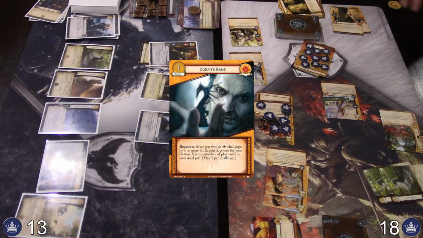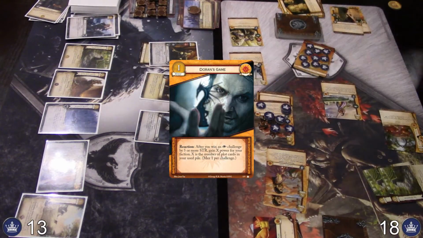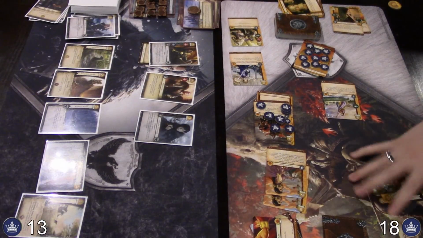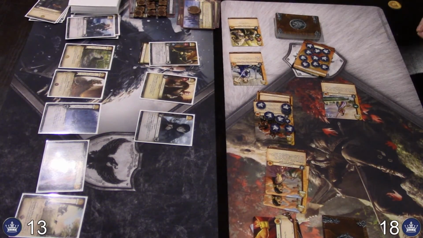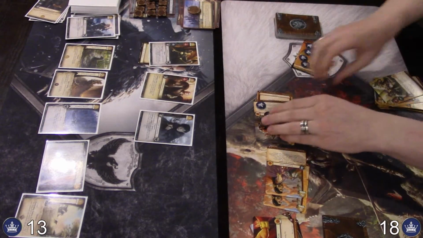You win it by 5. Doran's Game comes out. So after you win an intrigue challenge by 5 or more, gain that amount of power for your faction. Since it was 5 or more, you're going to go from 14 plus 4 to 18, and that'll close out the game. It was a close one, coming down 13 to 18 after about 45 minutes.